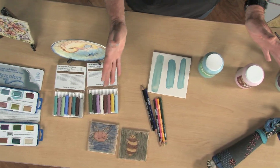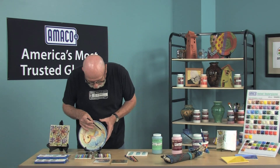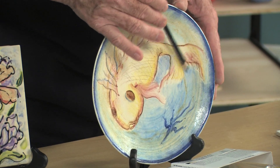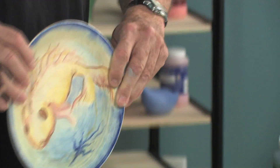Would you like to draw on clay? Amoco manufactures underglaze pencils that are perfect for drawing on clay surfaces. You can draw with them and get nice crisp lines. You can use them for shading, just like you would any pencil, or you can use them simply to write information on the back of your pieces. They come in six colors.